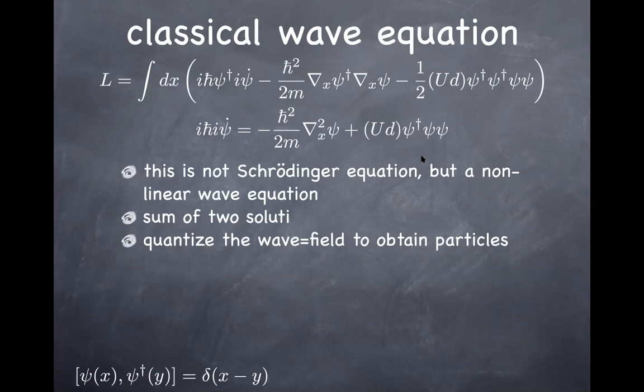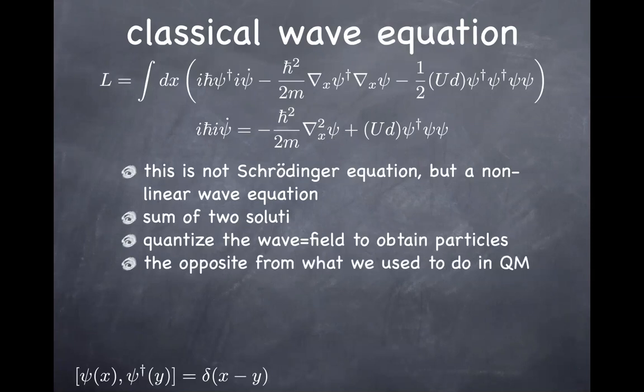because it's nonlinear. And I don't know why it didn't come out correctly. The sum of two solutions is not a solution of this Euler-Lagrange equation. That's what I meant to say over here. So this equation is meant to be some kind of wave equation that only makes sense after quantizing this field operator psi. So psi is really meant to be creation and annihilation operators of particles.